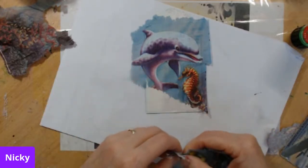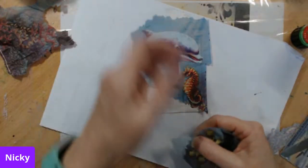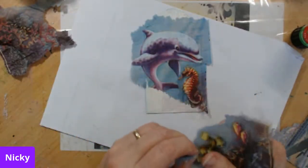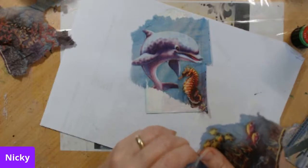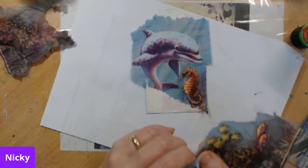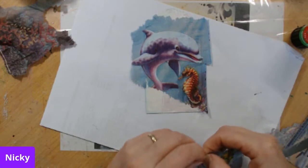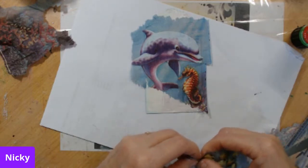The reason why I gessoed over the back is because I've got words and everything, and if I just place the napkin straight onto the background, even trying to block it off, you would be able to see the words clearly through the napkin.